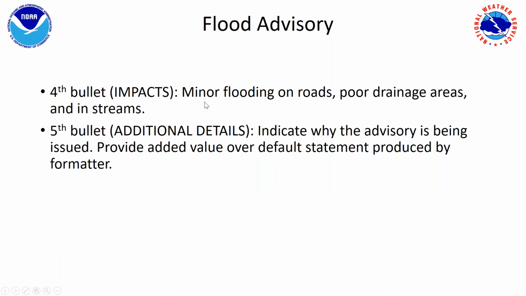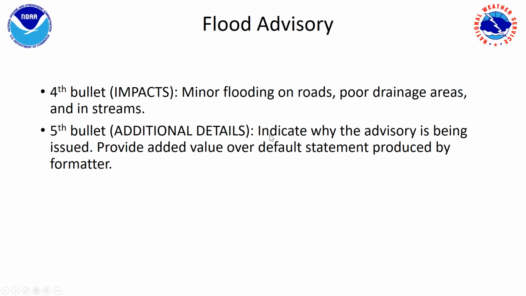Fourth bullet, this will pretty much be the same. You don't need to edit this. Minor flooding on roads, poor drainage areas, and in streams. Across the mainland, the rest of the weather service will have variations on the impacts, but I think for you folks, it should just be the same on the fourth bullet.